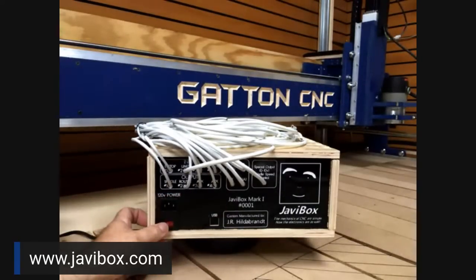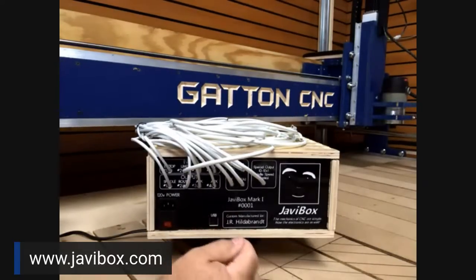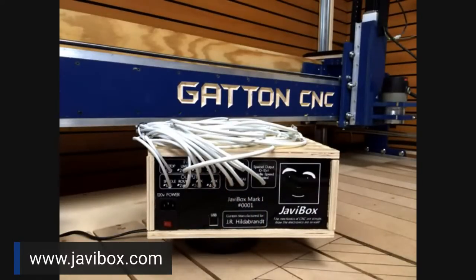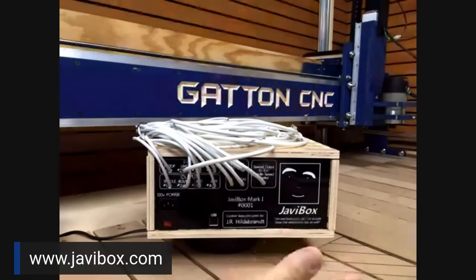Obviously, you've got the power connection right here, lighted switch on and off. You have your USB connection here, which is missing the board. Obviously, it's in another box at the moment. Simply plug in the power, plug in the USB, and 4 of these cables will be color-coded, the same color coding as the Xylotech, and they will have Molex connectors on them, paired up with the motors that are also provided, unless you buy the kit without the motors. You just plain connect it and you're good to go.